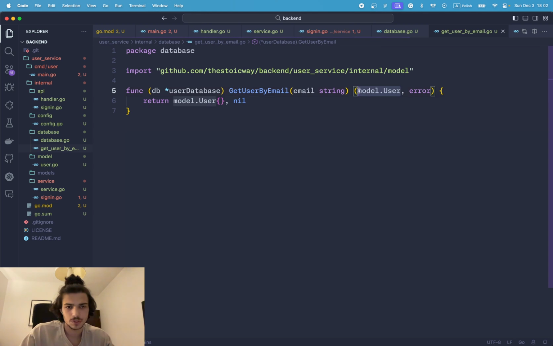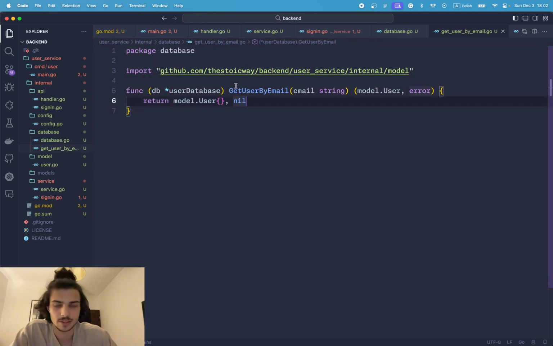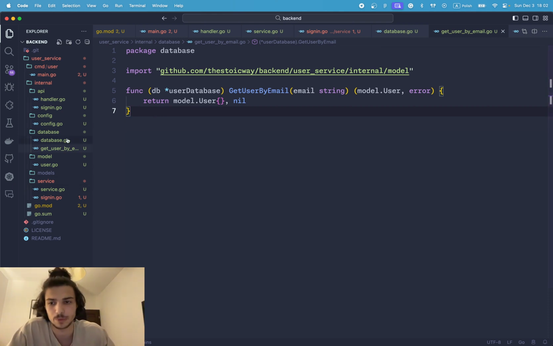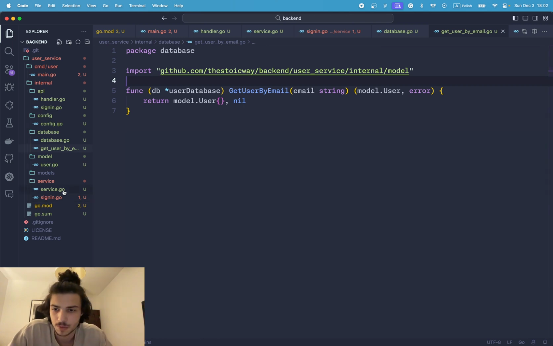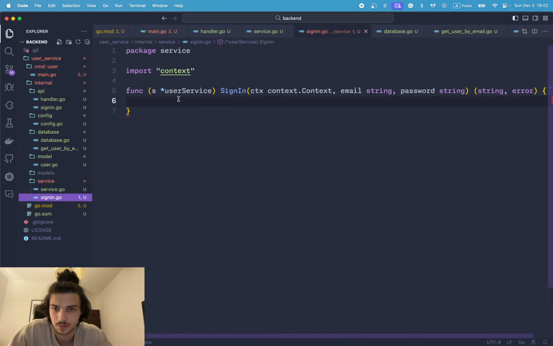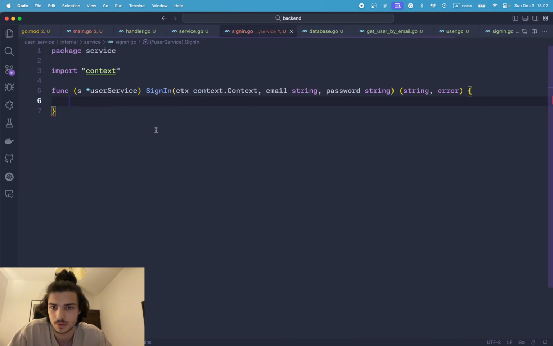Currently it doesn't communicate with some database or storage, it just simulates a successful response to our service. Yep. So our service, what will it do? Basically it needs to request the database.